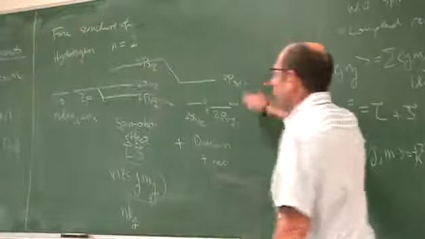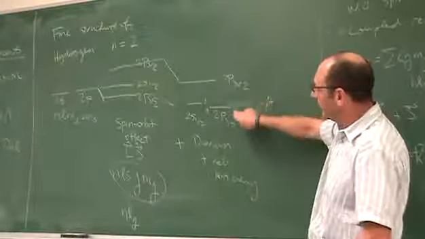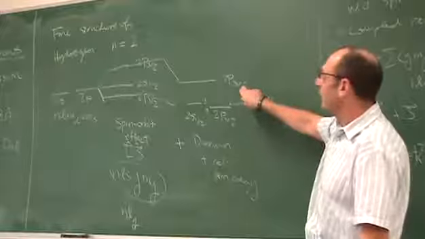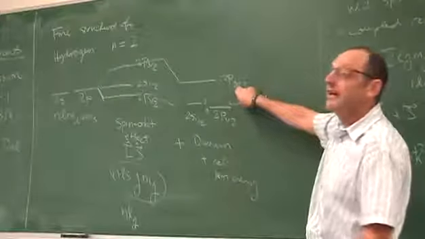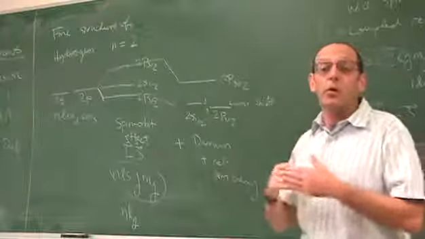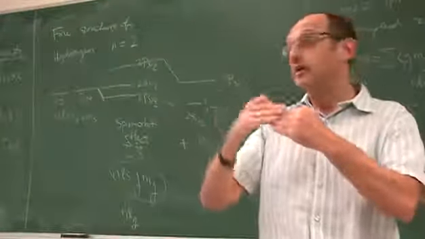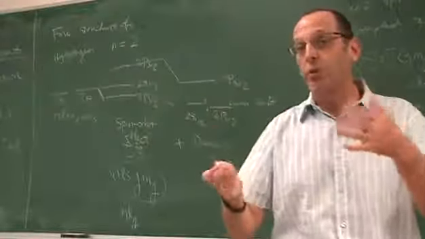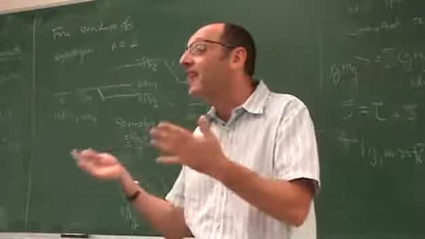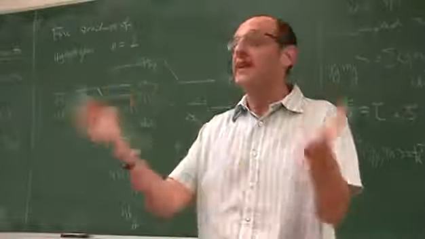Of course, there's still the degeneracy in m sub J, so there are 2J plus 1 different magnetic sublevels for a given J, and those would in general be split in the presence of a magnetic field. That's one of your problems for homework: to look at the so-called Zeeman effect, which, you remember, is the interaction between the magnetic moment and an external magnetic field.